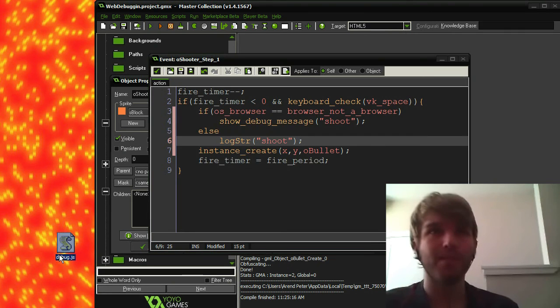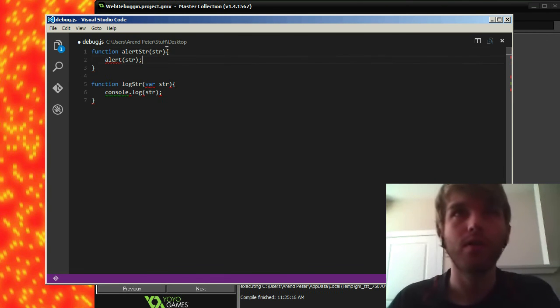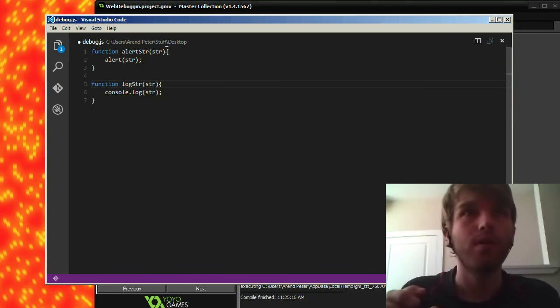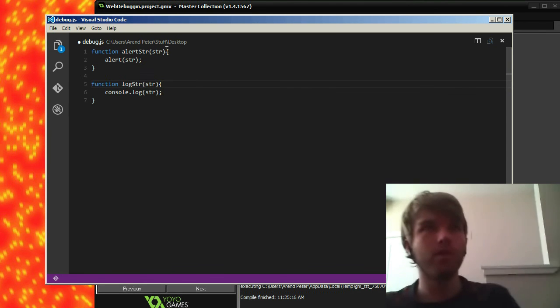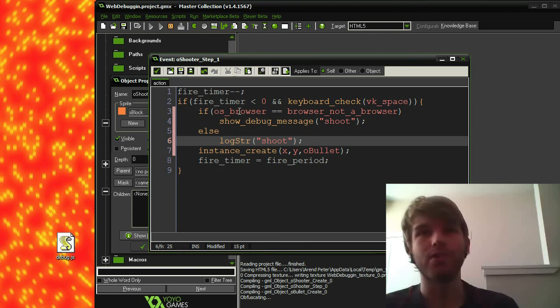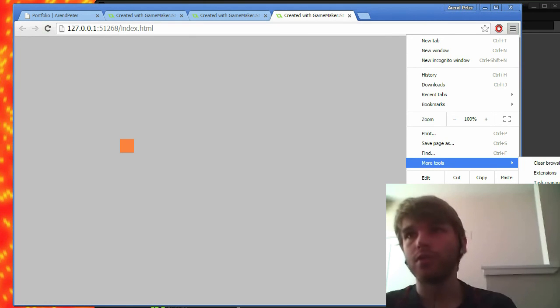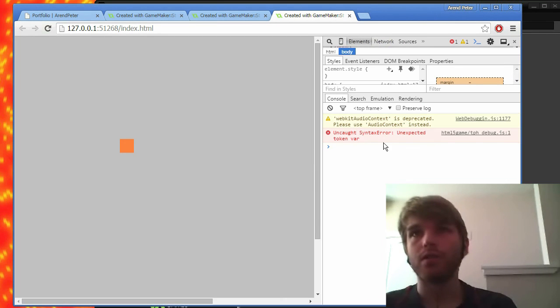Alright, based on my preliminary research, it has told me that I don't need these vars there. Oh, okay, I guess that's all it needed. That's odd. Let's see if that worked. Oh, and I didn't even shoot last time, so it wouldn't have shown up anyway, I suppose. But, and it gave me an error. Okay, so that makes sense. Okay, more tools. Developer tools. Still giving me an error. Interesting. And it's giving me more errors.